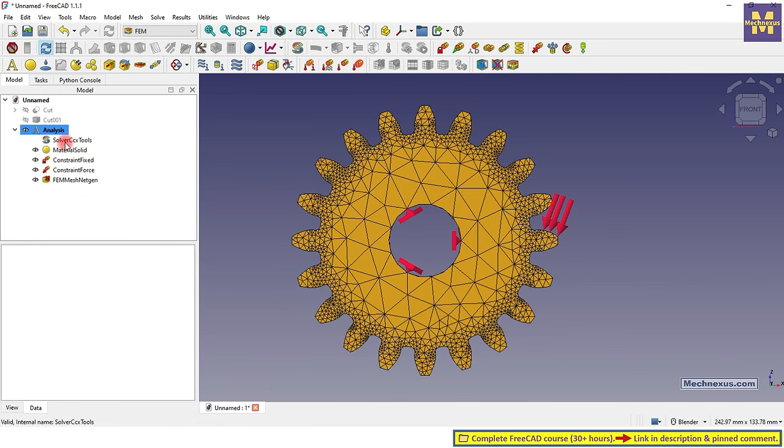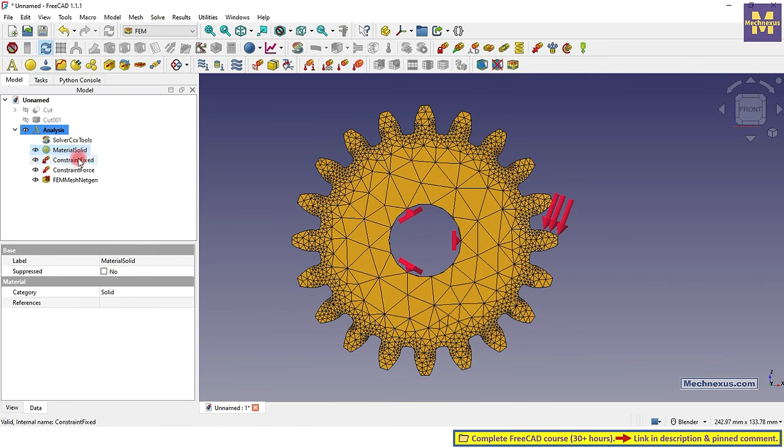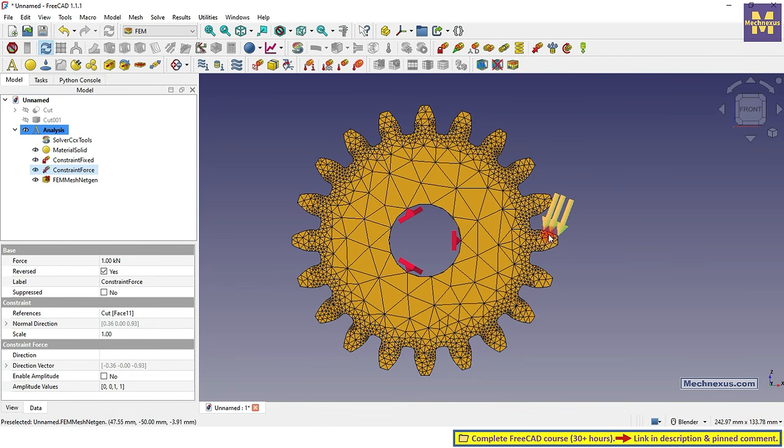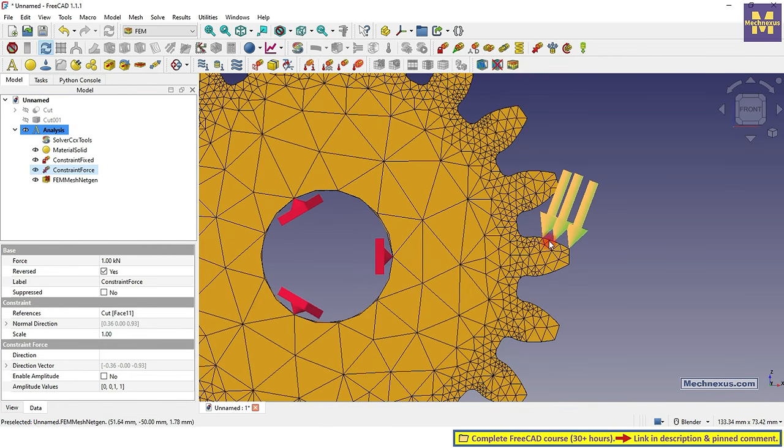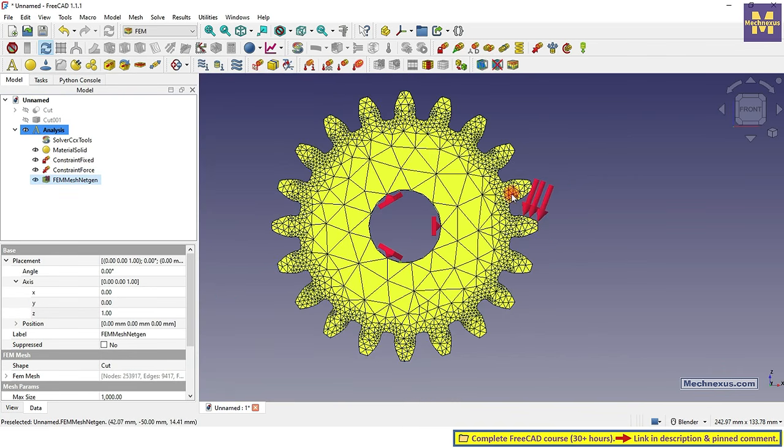So here we have completed all the essential tasks. We have applied the material, we have fixed the internal surface here, and we have applied the force on the tip of the gears, the actual surface where it will make contact with the other gears, and we have created the mesh.